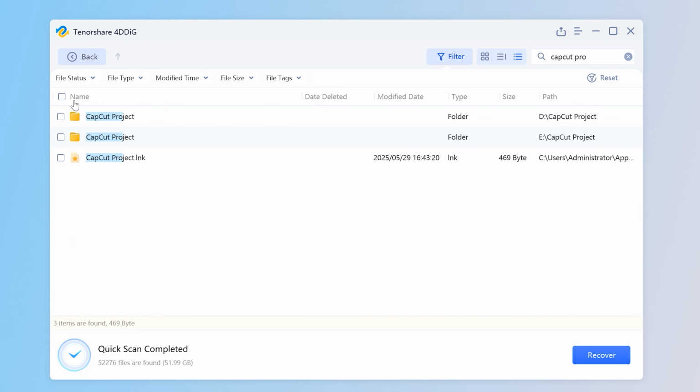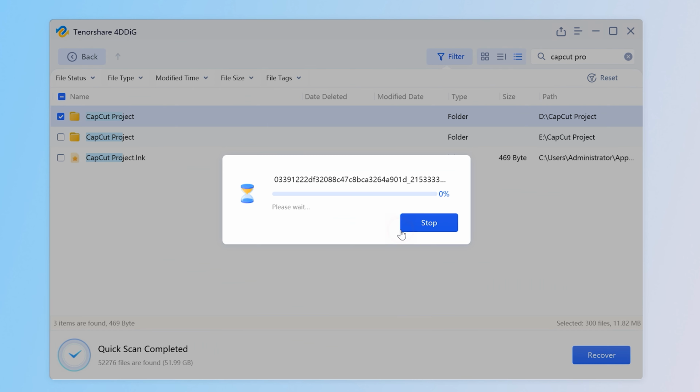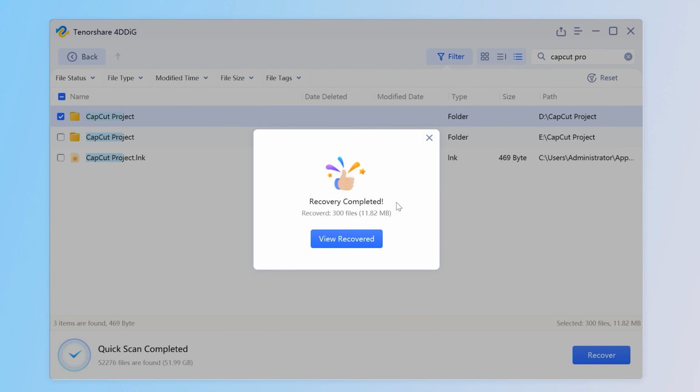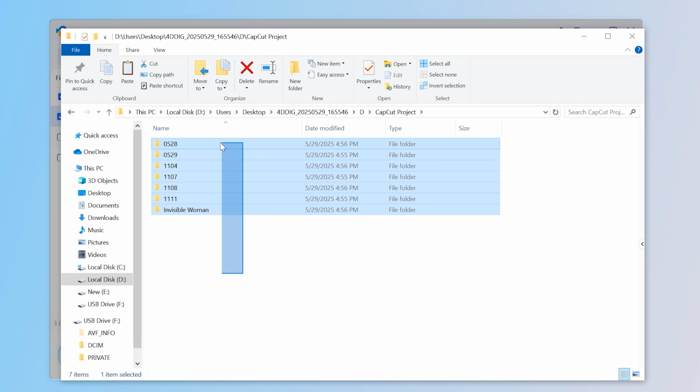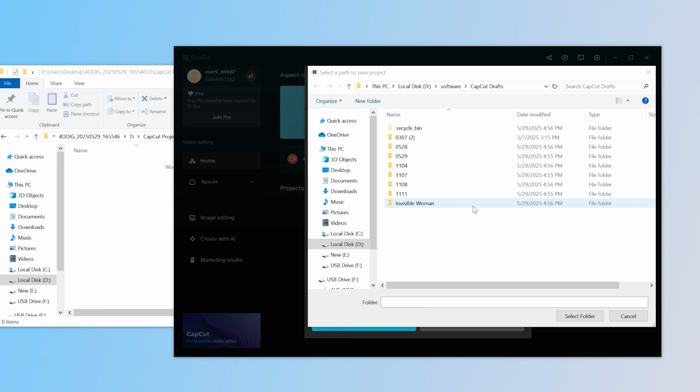Select the main project folder and click Recover. Finally, copy the project's folder and paste it into the CapCut Save to location. Refer to Method 3 for the details of how to copy and paste.